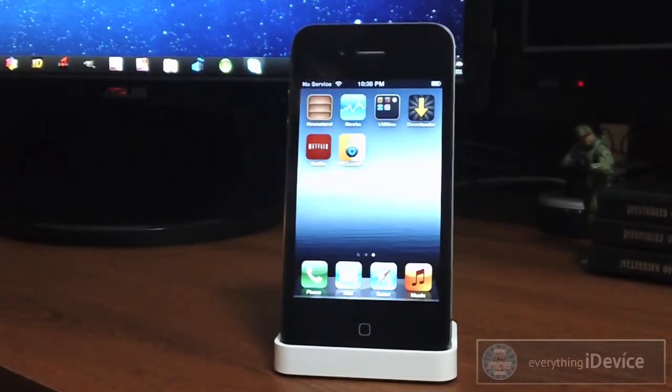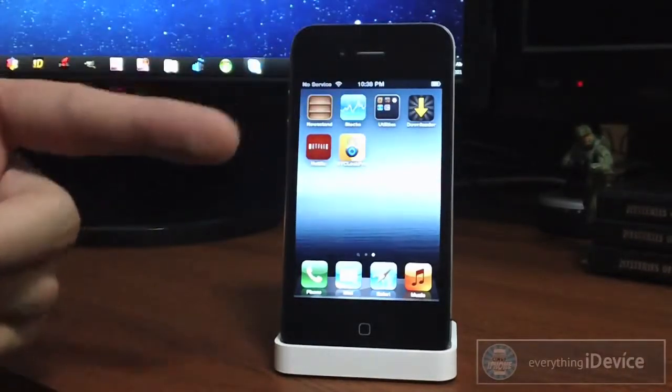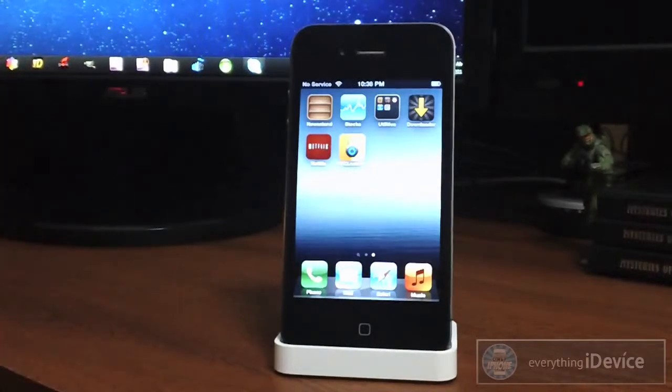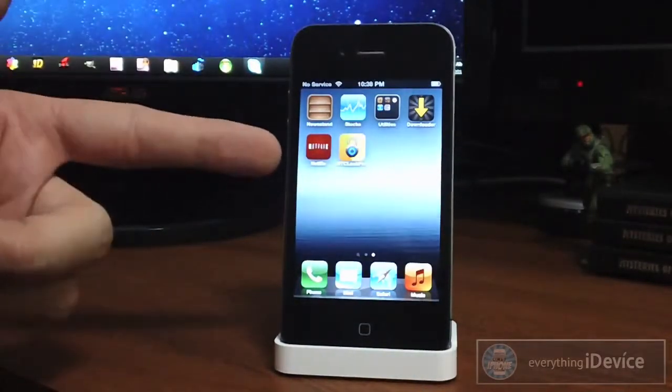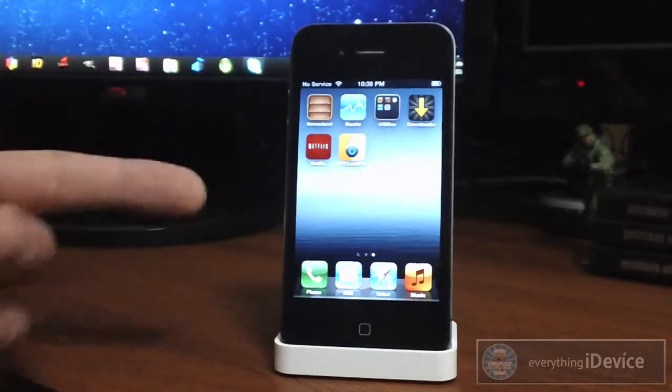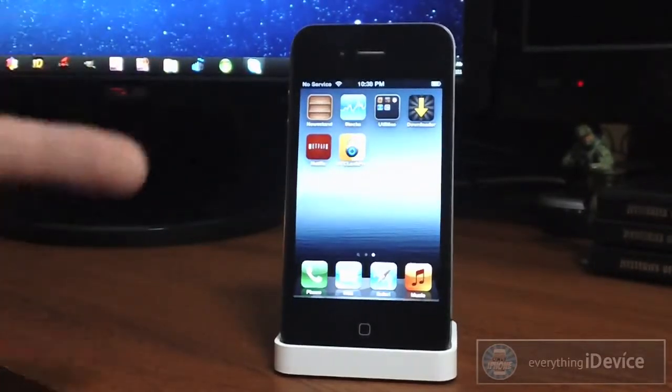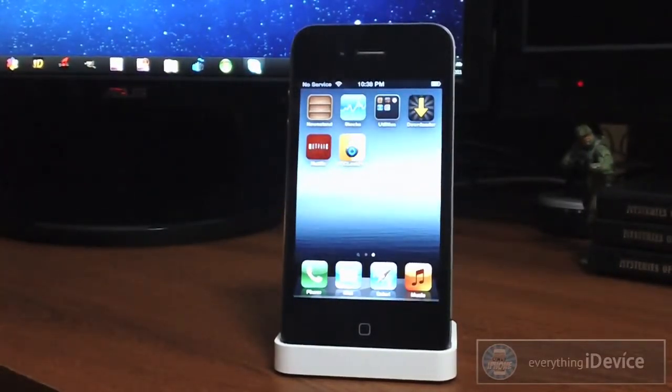Video Downloader. Now this is a free tweak, which is pretty incredible. Yes, it's free, and it allows you to download videos from virtually anywhere that you can watch them on your iDevice. YouTube, Netflix, I wouldn't recommend using Netflix, but you can do it and you can watch them when you're not connected to Wi-Fi or cellular data.